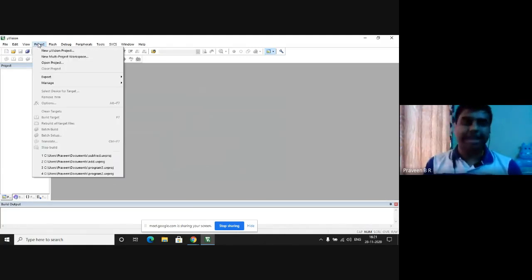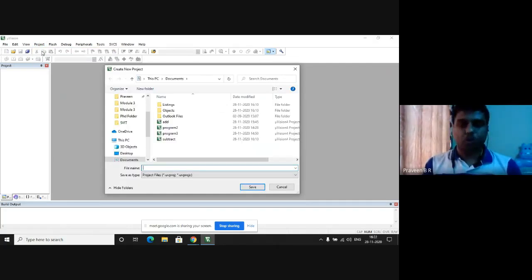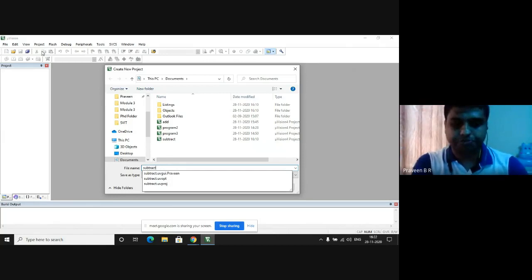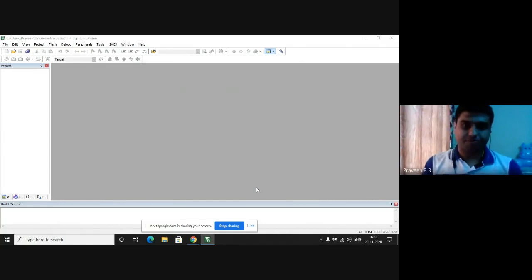In the Project tab, select New Microvision Project. Write the file name as subtraction, because we are performing the subtraction operation, and click on Save.